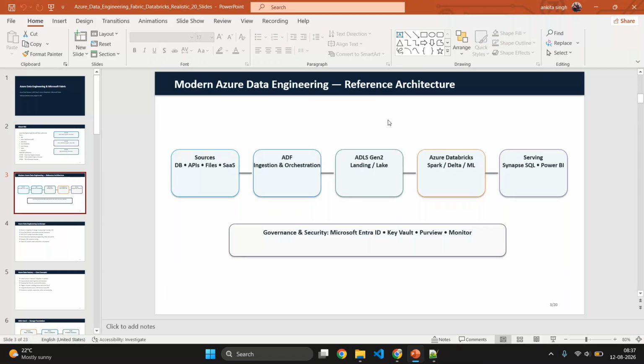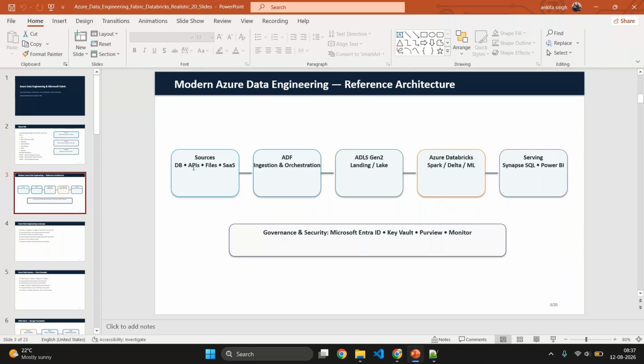Even if you don't know the ABCD alphabets, in data engineering you can get a good job. It is a very easy and high-demand technology in the current market, Azure or any data engineering domain. Okay, let me go to the architecture for Azure data engineering.